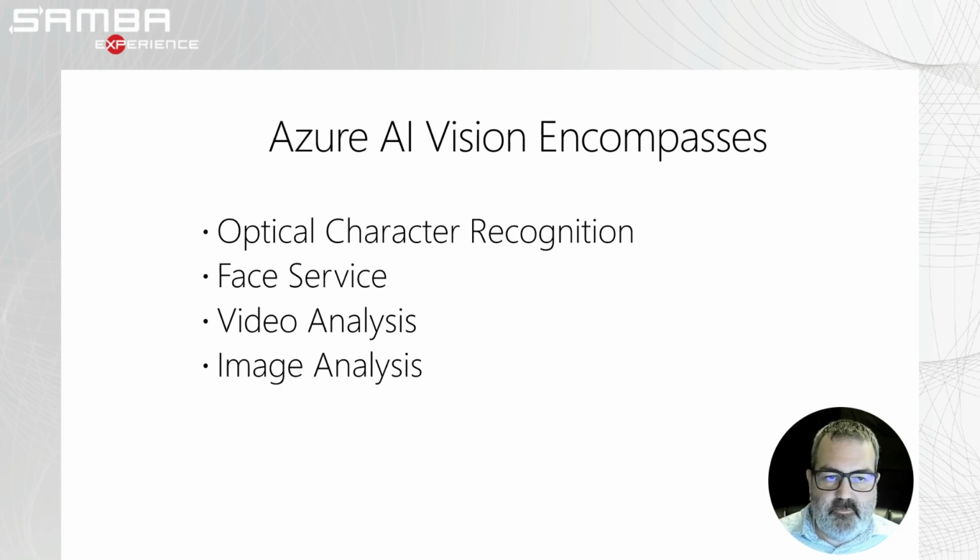If you need to analyze video, video analysis includes video-related features like spatial analysis, which analyzes the presence and movement of people in a video feed, and video retrieval, which lets you create an index of videos that you can search with natural language. In addition to these, there is the image analysis service, which is what we're going to use with this application we're creating today.